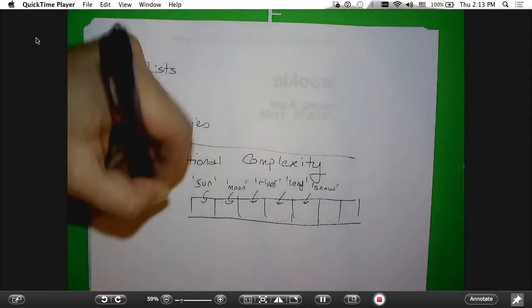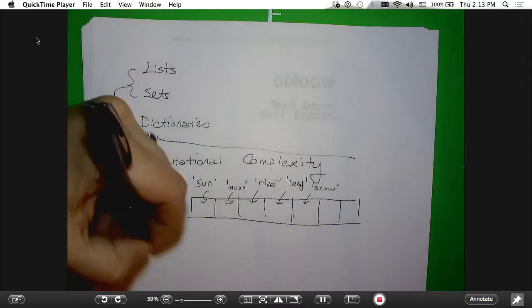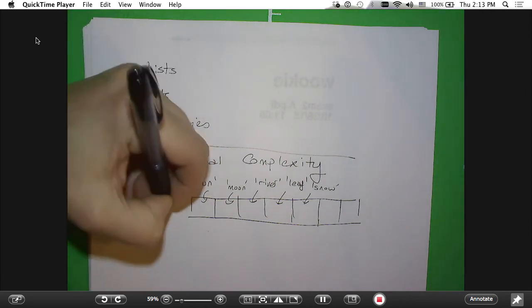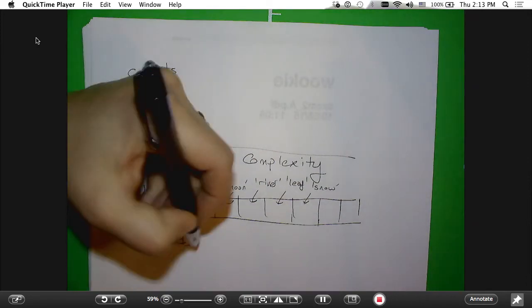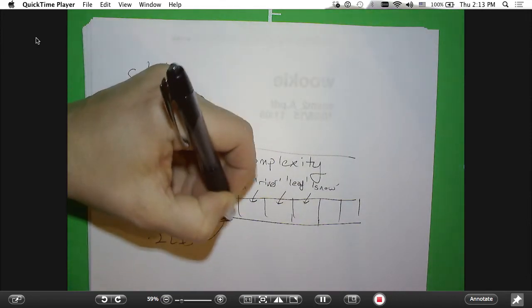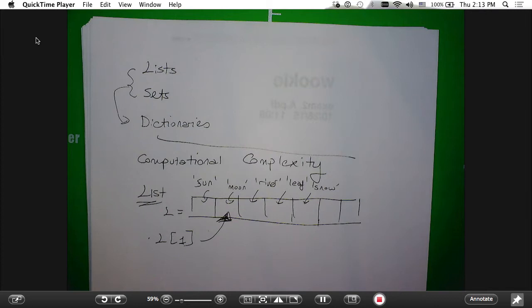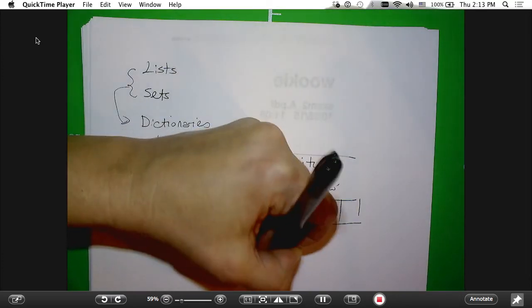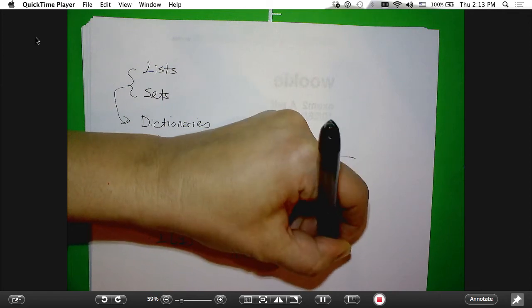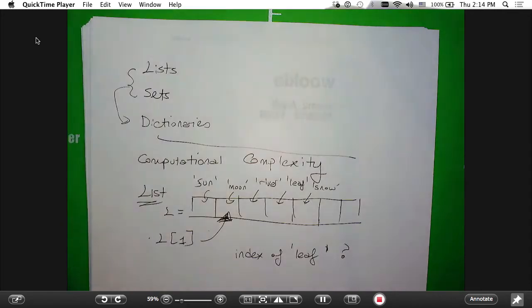So if you want to find what is in location 1, you can say, okay, print what is in location 1, which happens to be moon. If you want to find what index something is stored in, let's say what index is leaf in, index of leaf, okay?